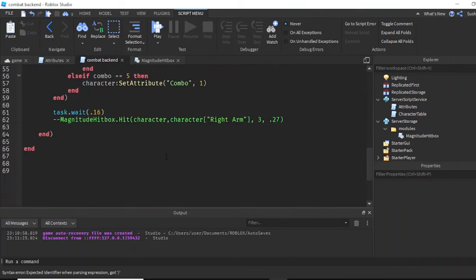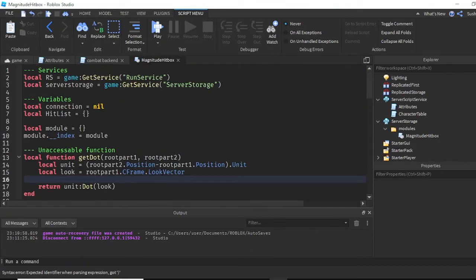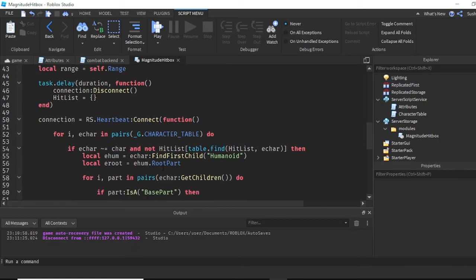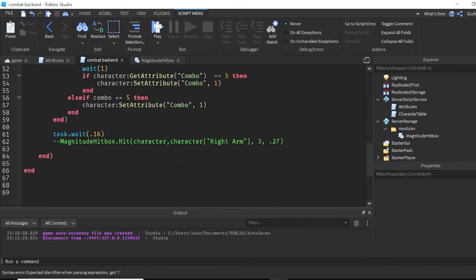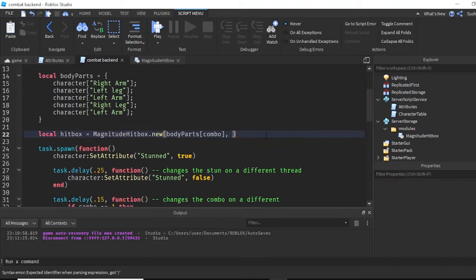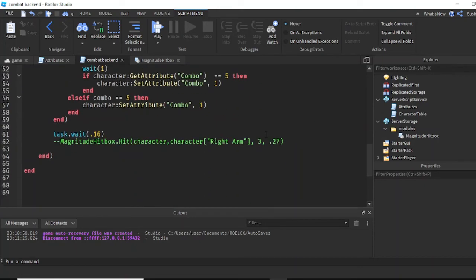The range should be like, what should the range be? Yeah, I think 3 is fine. 3 should be the range.